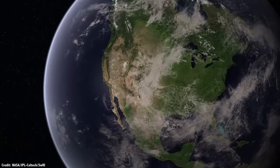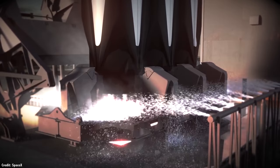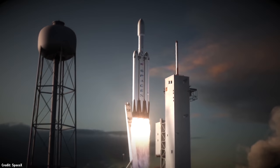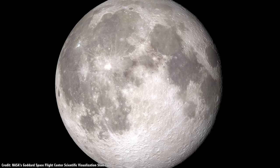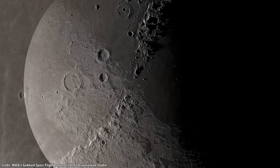Water weighs a lot. Here in Canada, we use about 300 liters of water per person per day. If you were willing to pay SpaceX to launch your water into space, you'd be looking at $1.75 million for your daily water use. But there are a few regions which might have protected water for billions of years — the permanently shadowed craters at the Moon's south pole.